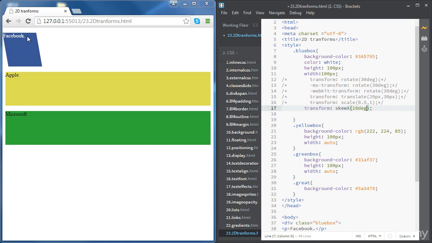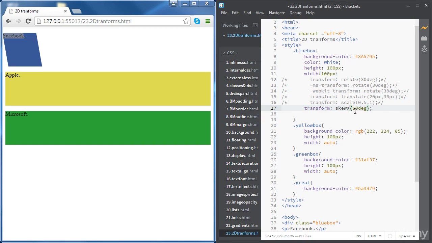Just imagine that you're pulling the rectangle from that side towards the left, and from that side towards the right. Then you're creating this angle between the vertical line and this line, which is similar to this angle between the vertical line there and that line there. So the 10 degrees are here. That's the skewing from the x axis.